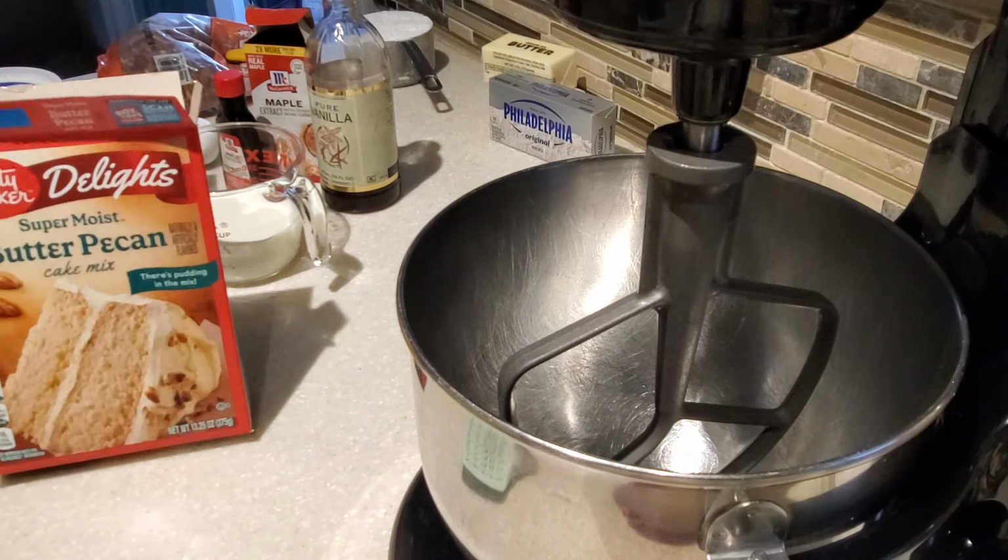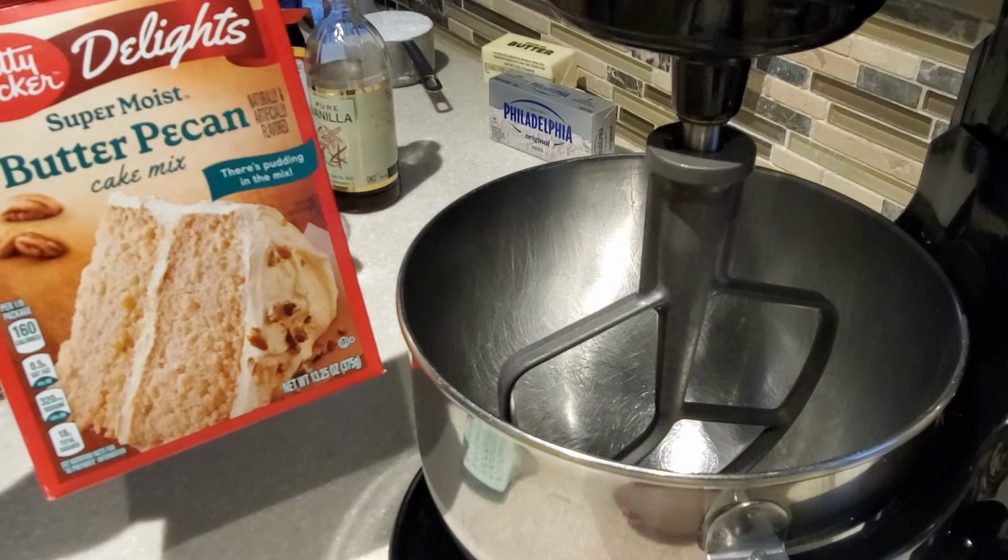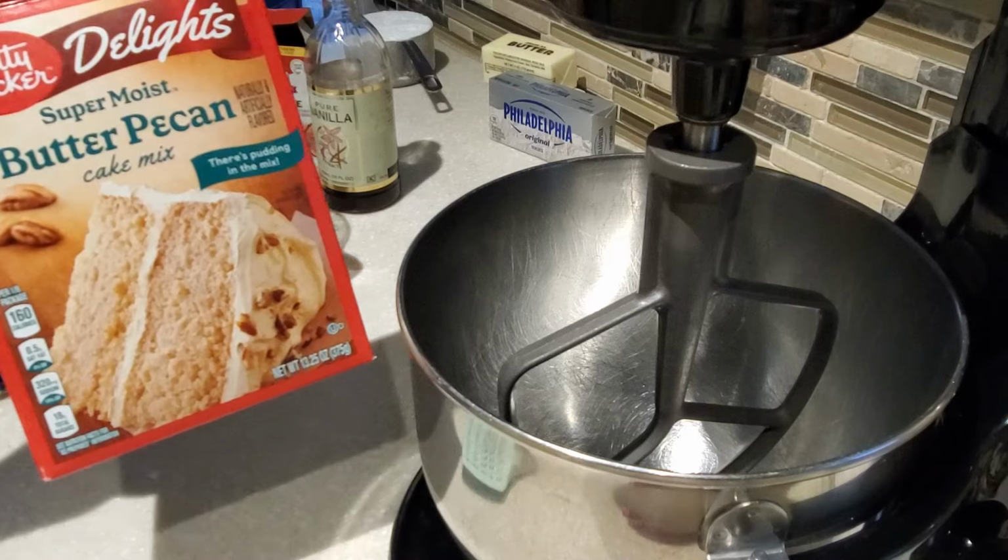So in my mixing bowl, I'm going to put my cake mix, and I'm using the 13.25 ounce box of cake mix.